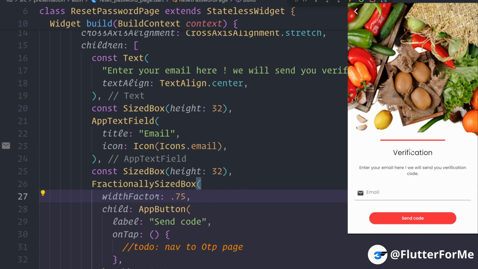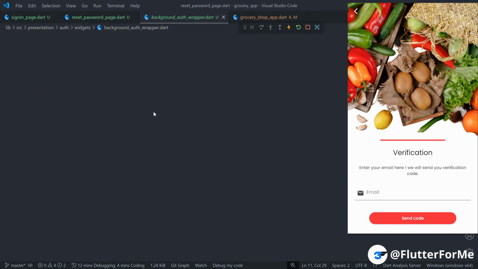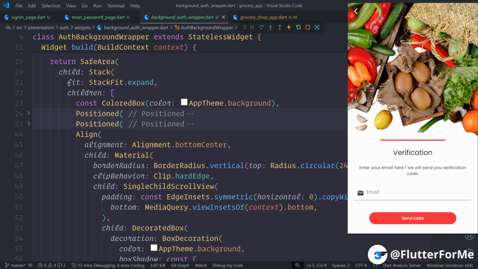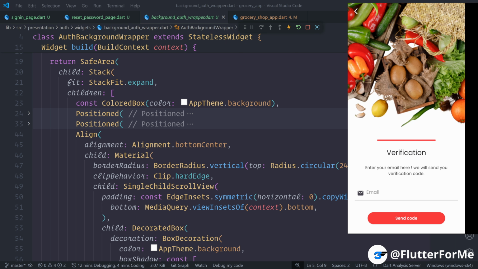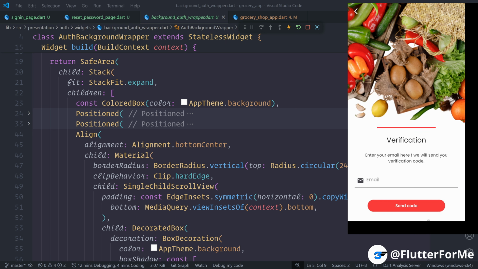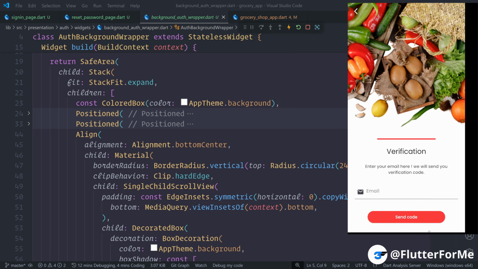This is good. Also, there is something about this Auth wrapper. I mean, there is no distinction here because it is purely white. Let me push it a little bit up so you guys can see. It shows pretty good, but if it is down, it is not. So we can use some shading on all other stuff.